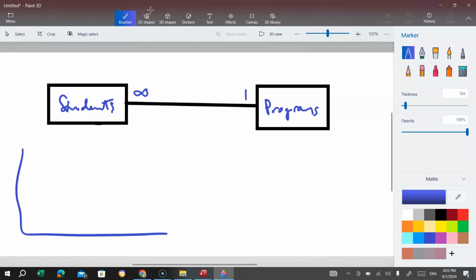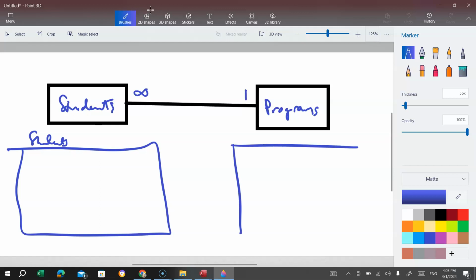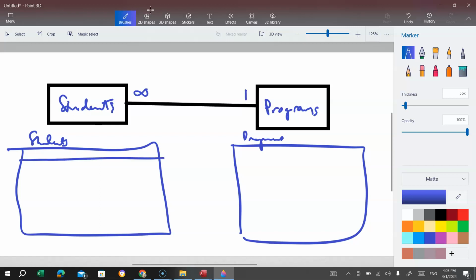We have a table for students and a table for programs. In the ones we've created in Access, for students the primary key that identifies each student uniquely is the student ID.